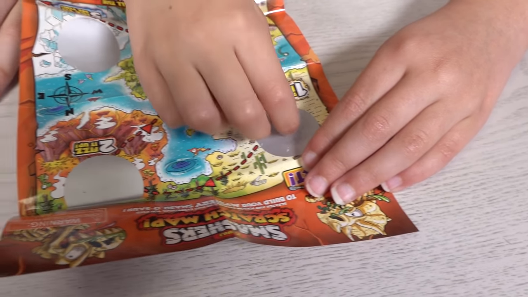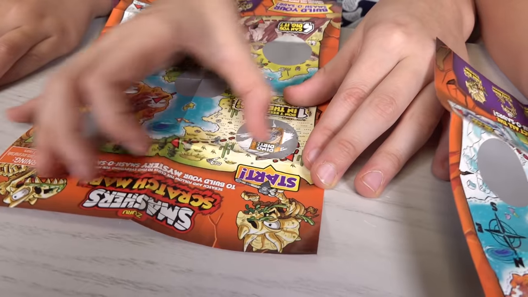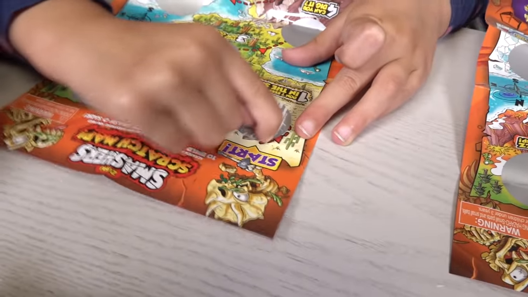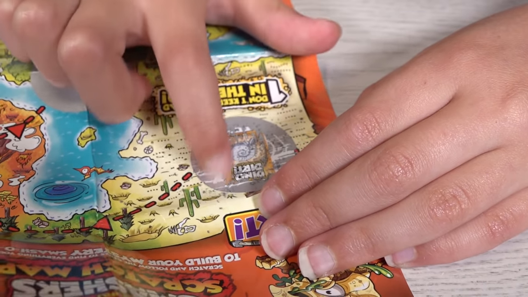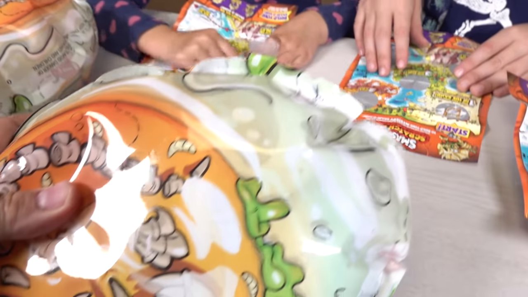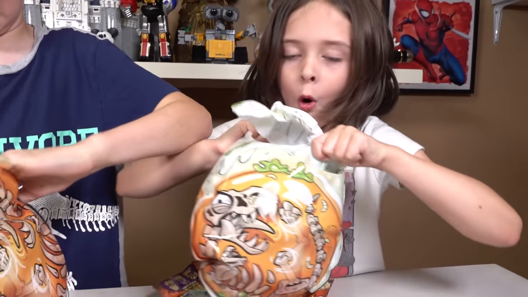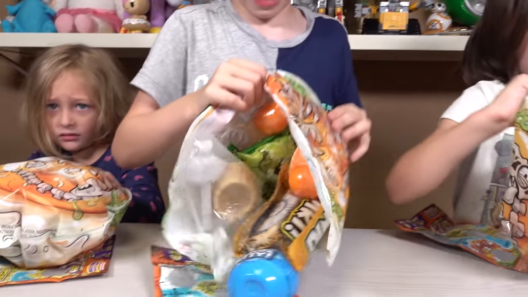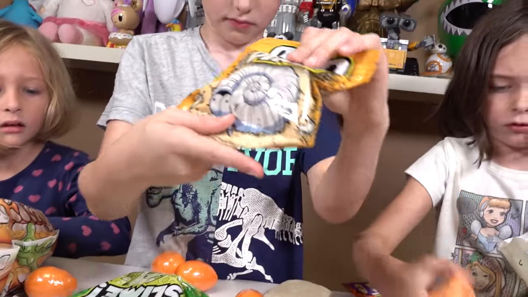Okay, go ahead and scratch number one. Let's see what you get in there. Dino dirt? Dino dirt. Everybody got dino dirt. So maybe it's telling us where we should start after we open these big plastic bags. Maybe we should start with dino dirt. Oh, I found dino dirt.